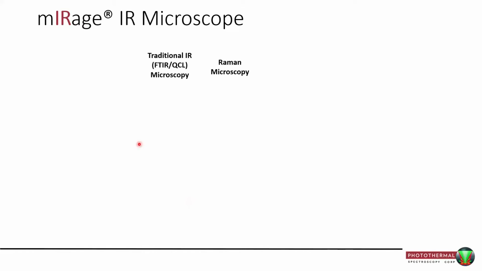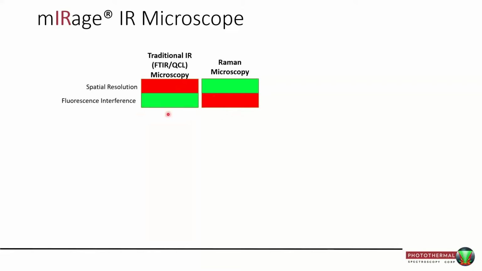So in this slide, this is an important slide here. I'll try and compare and contrast traditional FTIR and QCL microscopy to Raman microscopy against a number of spectromicroscopy attributes, such as spatial resolution. If you cared about spatial resolution, typically, I'm guessing you'd go for Raman. That traditionally has much better spatial resolution than the traditional IRs. Hence, I've given that a red. If you cared about fluorescence, well, you wouldn't be going to Raman. You'd be going to traditional IR. Spectral sensitivity, IR would win that race, generally speaking.